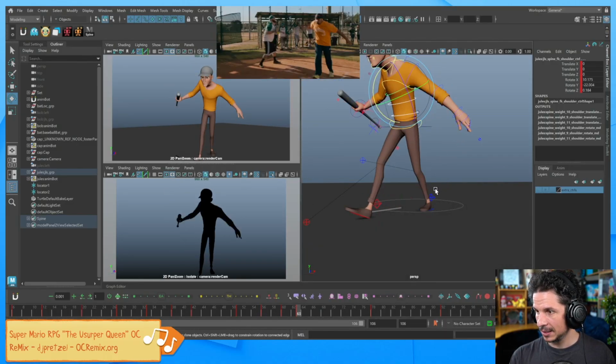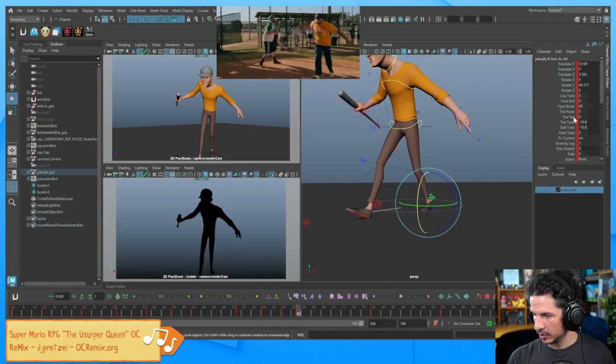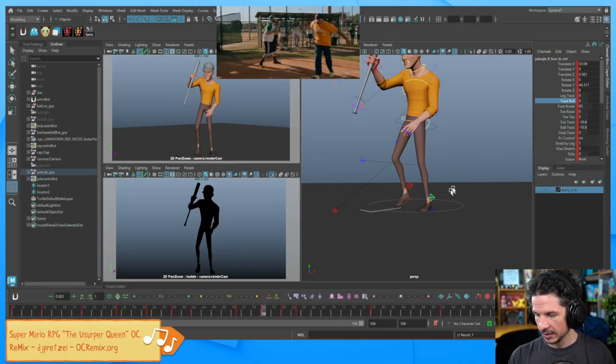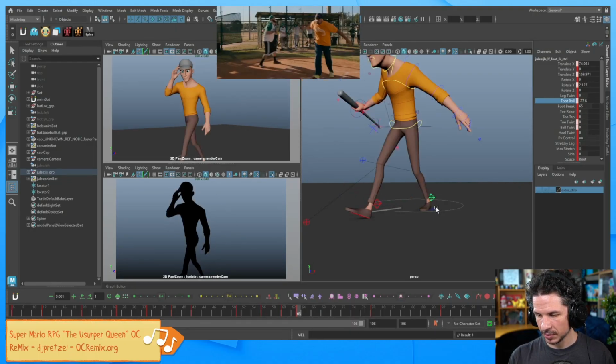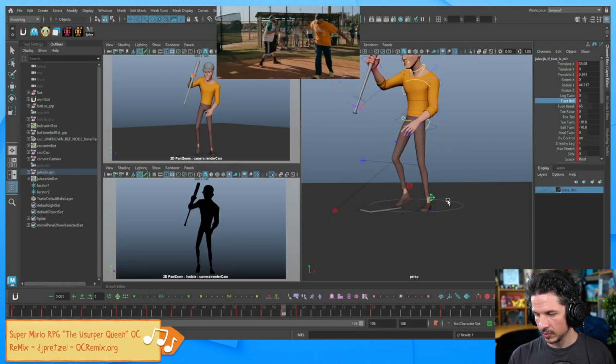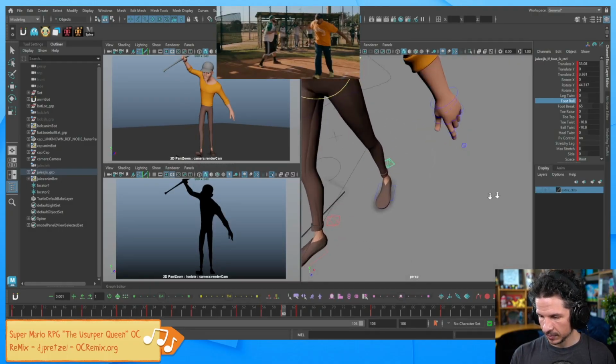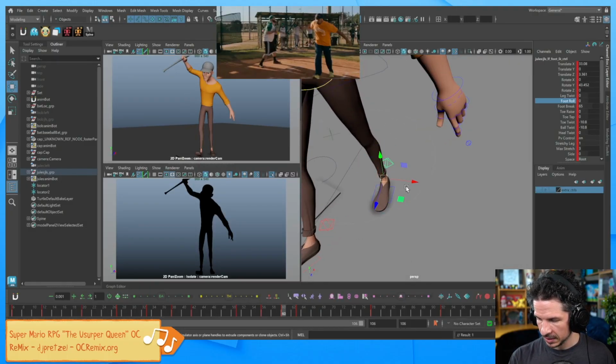Okay. I definitely need to push this foot up a little bit so it changes. See how suddenly this foot has just died right there? It just glues into place. I definitely want to keep adjusting that a little bit.